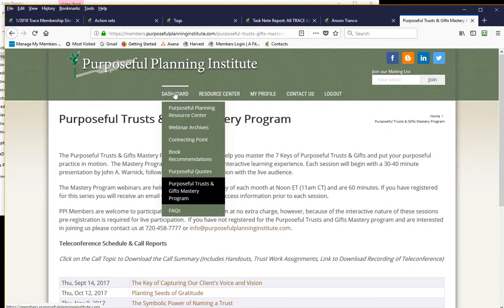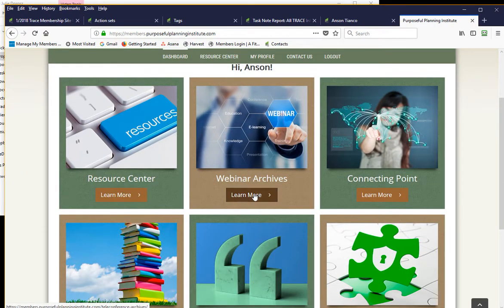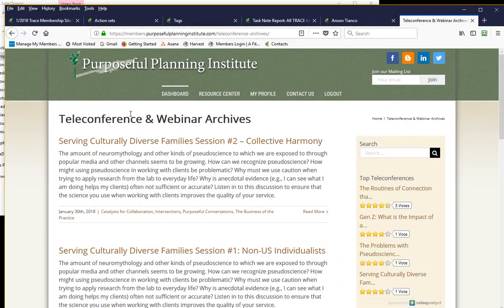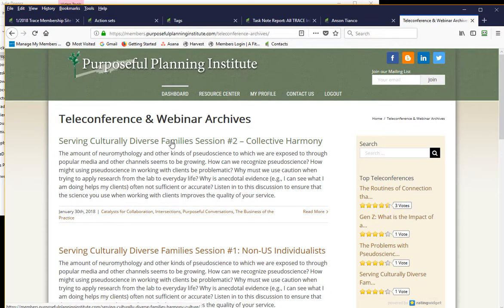If I look at my dashboard, there I go to the dashboard, and I go to the webinar teleconference. This next page is a listing of posts. We could track this, but that's not really interesting. What's really interesting is how many people are going to each of these individual ones.